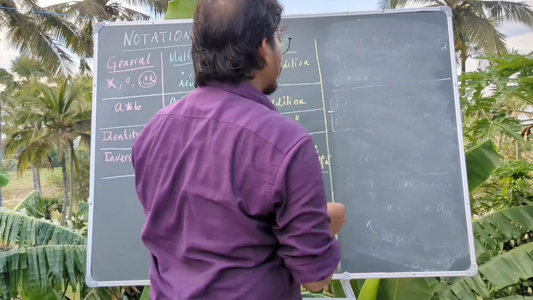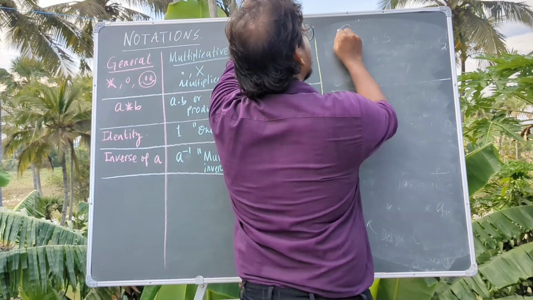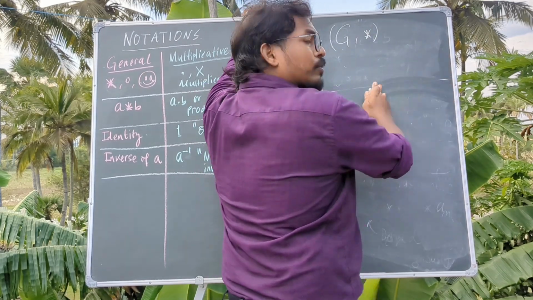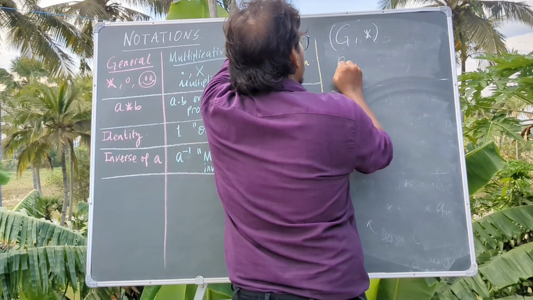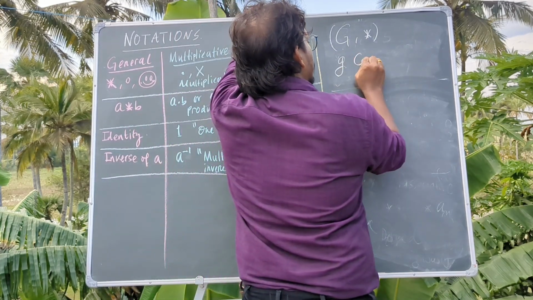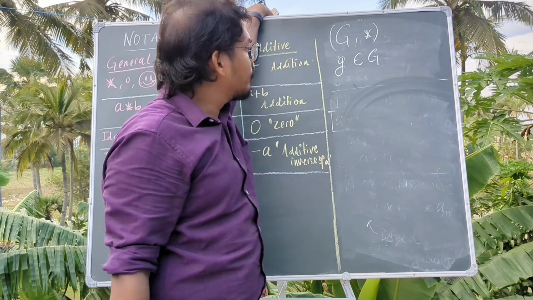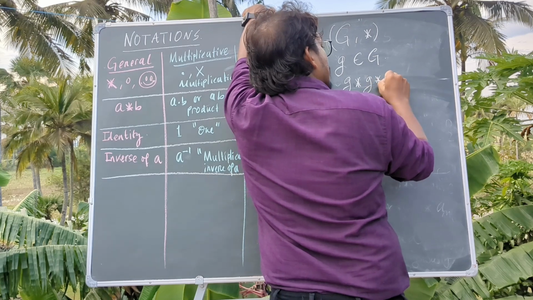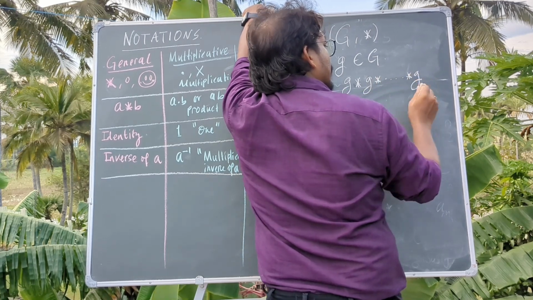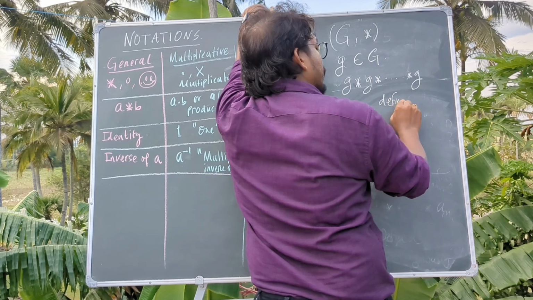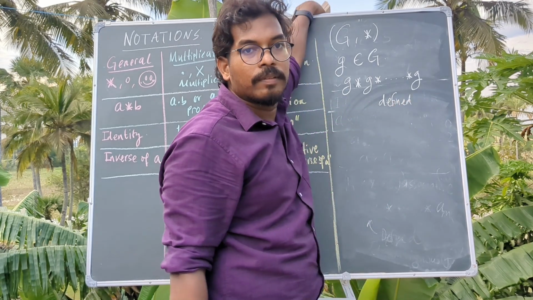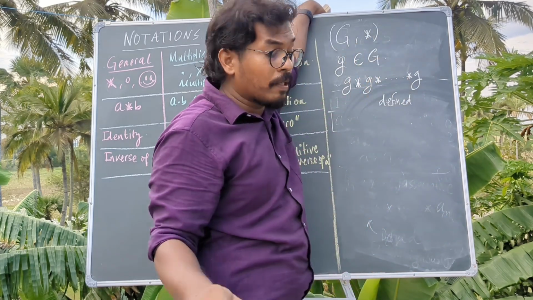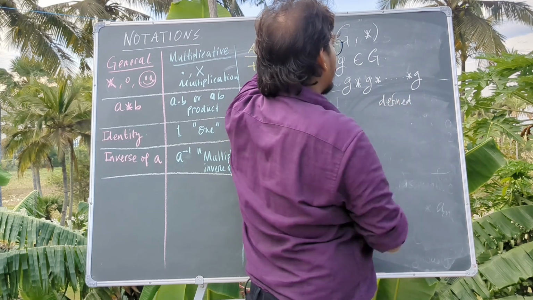So what we have in a group G under the operation star, we have star is associative. So for any elements of this set, we have this product defined, because star is associative by the axiom of group. Since this is a group, star needs to be associative, and this is defined.